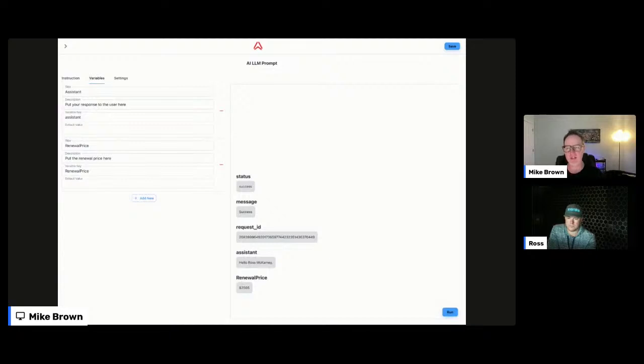It's actually taking that raw JSON from the API and parsing it. So there's so much we can do with this step. You don't even need to worry about a full API integration or parsing the response. Just pass the data to the AI and let the AI do it.